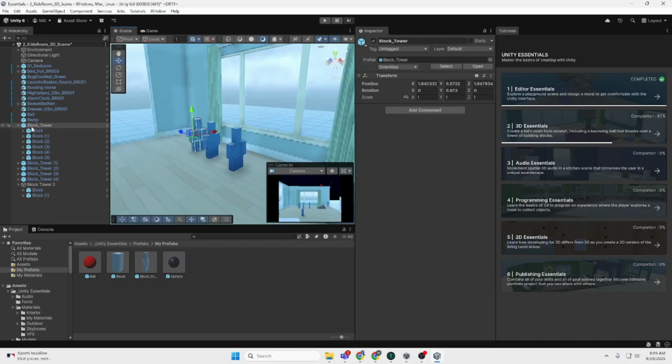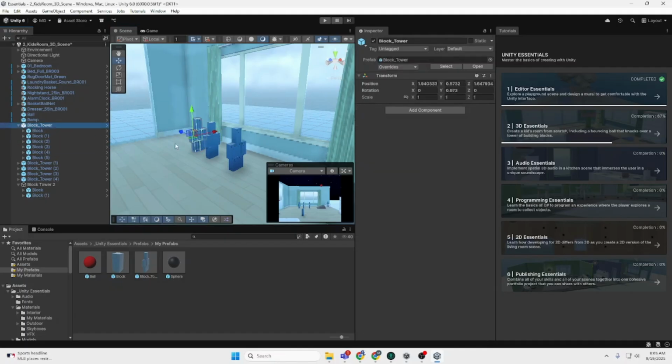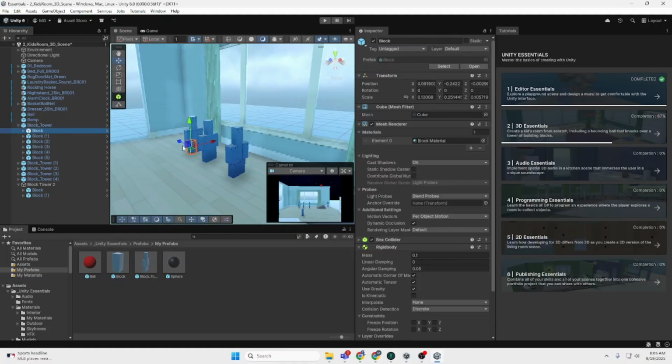This encompasses every single thing relating to whatever your parent is. For the block tower, it's every single block in the block tower. So this is the parent. I can select and move the entire block tower, and then these are the children of the group. So I can move each individual block.